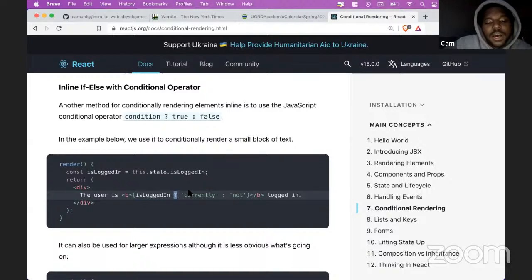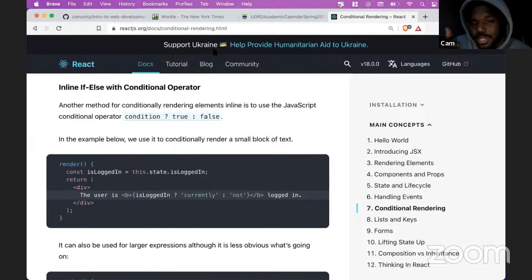What comes after the question mark, or whatever the ternary operator returns, is up to you. In this case, they returned a string. You could have returned a variable, or you could return an array, an object. You could return a function that called something else. So it's very useful to use a ternary operator to condense that if else logic down from the number of lines it takes to write if this, else this, to just one line. Here's the thing I'm evaluating, if it's true, else if it's not true. And sometimes you'll see people return a function here versus just a single item. But it all is relative to the situation that you have going on.